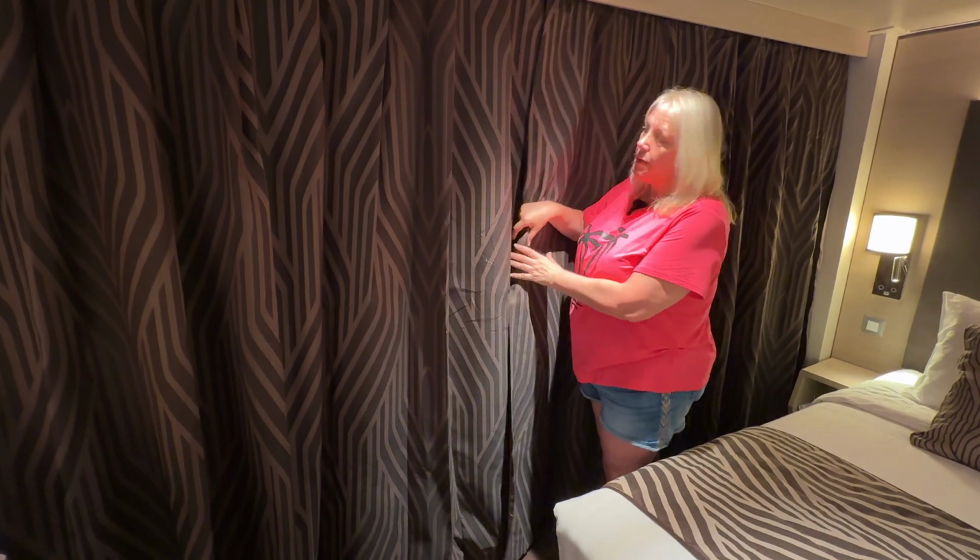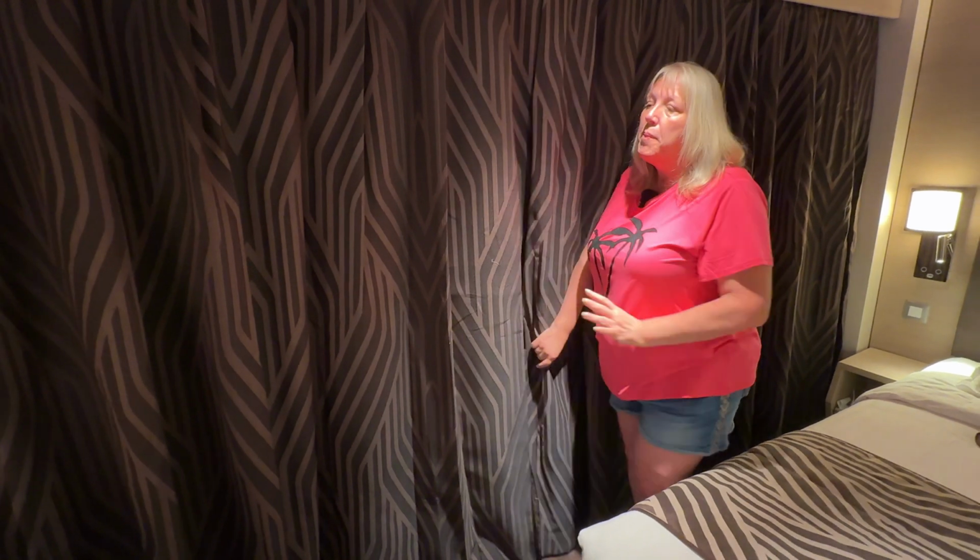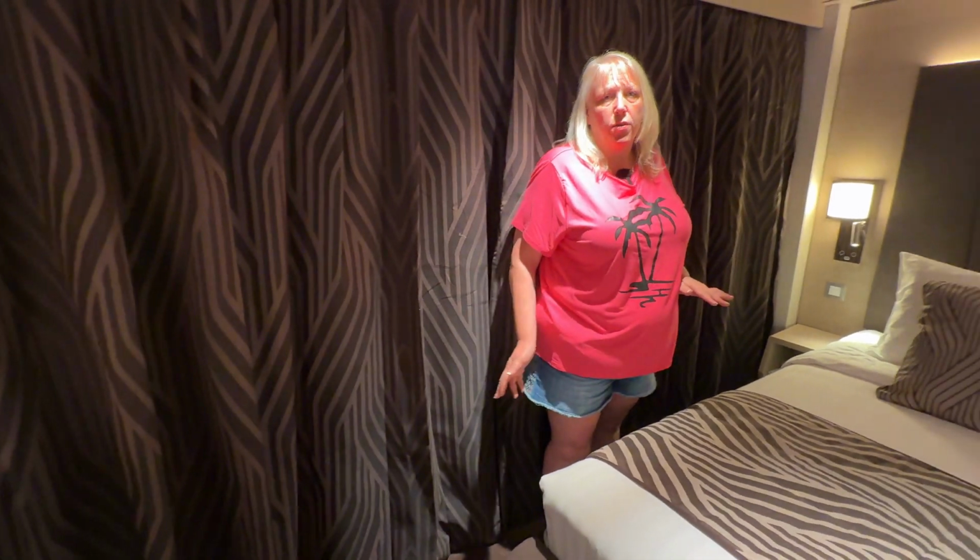we have little clips like your chair clips that we put on it just in case. But we haven't had any problems with the noise. We slept great last night, and they were playing music outside when we came in from the balcony, and we couldn't hear it once we got in here.